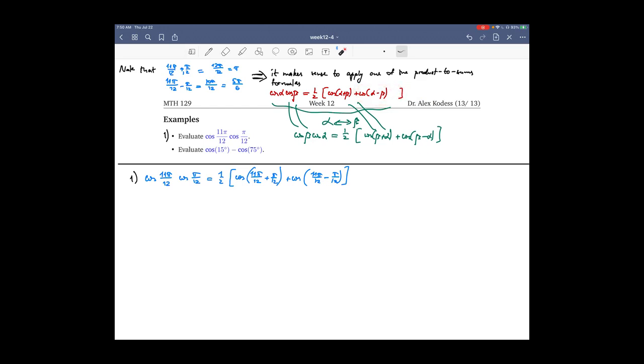Well, cosine of alpha minus beta and cosine beta minus alpha are equal because cosine is an even function, and so when I write cosine alpha minus beta, if I factor out the minus, so that in parentheses I have beta minus alpha, I can ignore the minus, and this simply becomes cosine beta minus alpha, since cosine is even.